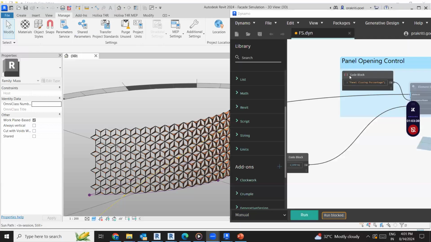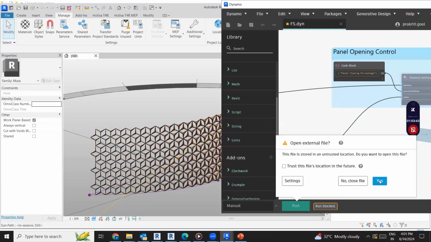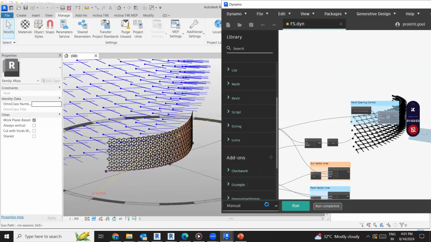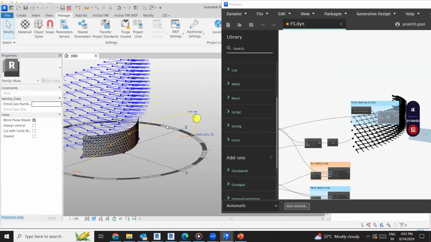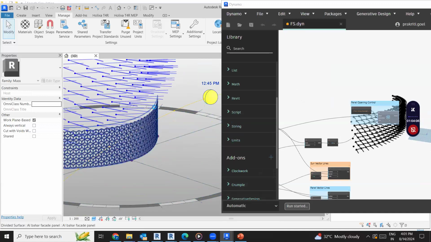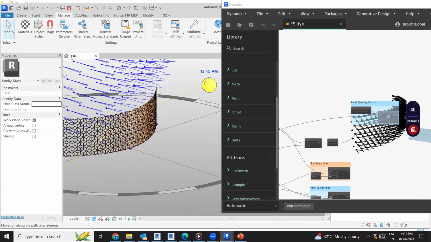I have provided it over here; we have already created the scripts for this as well. If I run it, according to the sun path direction, this whole facade will work. I'll go for automatic timing, because once I change the sun path, the facade will change, and we want to see that, right? Just see over here. Yes, you can see it is working.